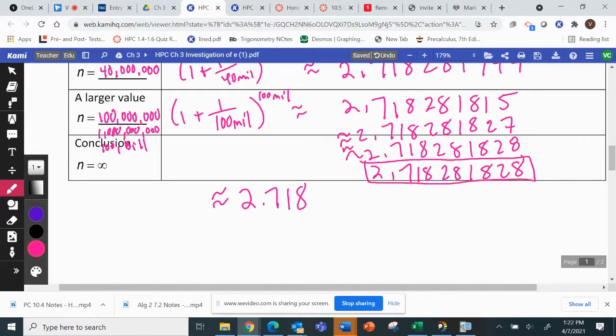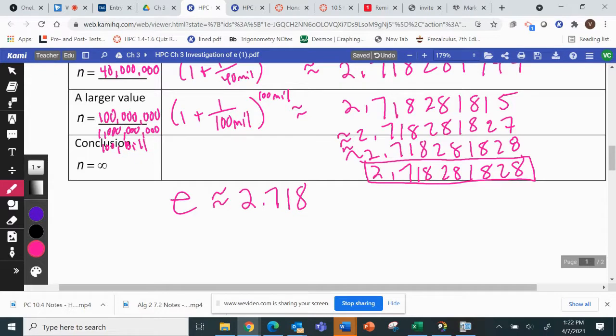Do you know any other number where the decimals keep going and don't really have any pattern, decimals that go on forever? Does that sound familiar at all? What is it? Pi, yeah. So this number is just like pi. It's not pi, but it's an irrational number that shows up often in mathematics and nature. Because it's so important, this number is given a letter, just like pi is given a symbol. This is given E.